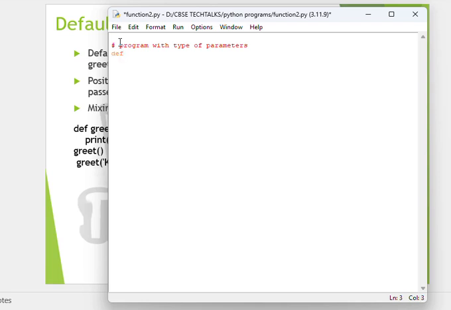I have def as the keyword for the function, and I want to add 3 parameters, x, y, and z. Colon, of course. The moment you put colon and press enter, it has already indented, if you have noticed. Now I'm simply returning x plus y plus z. So this function is going to return the value; the formal parameters are x, y, z, and we are returning the sum of all the formal parameters.